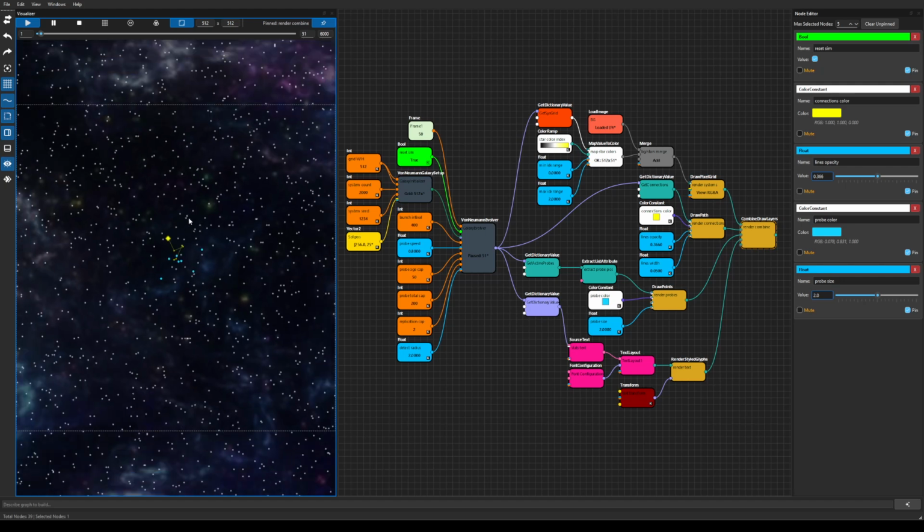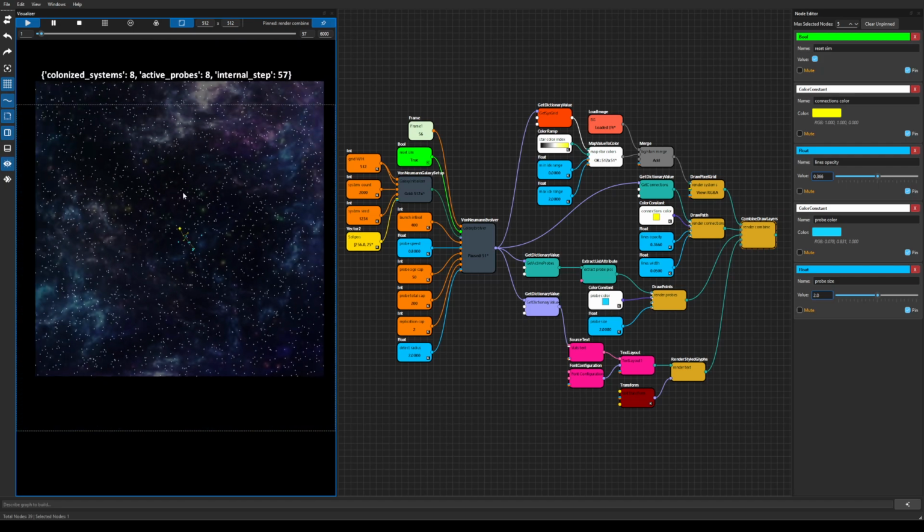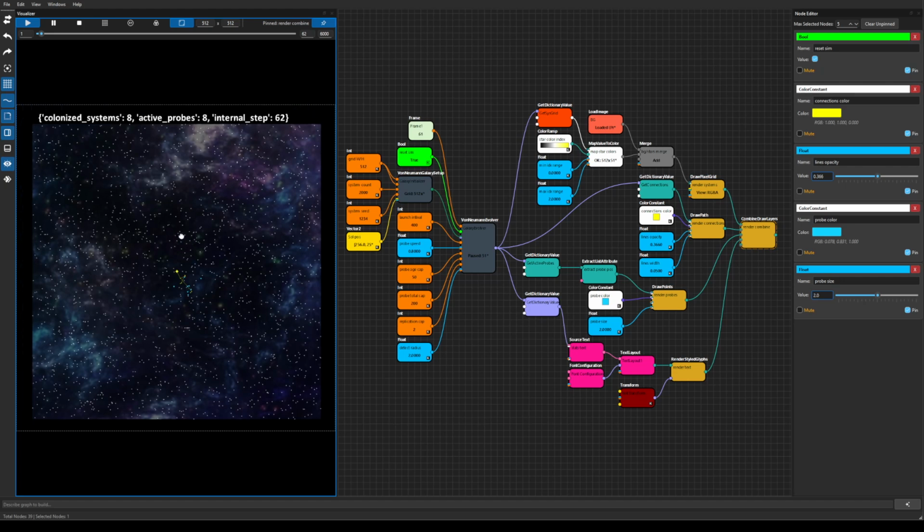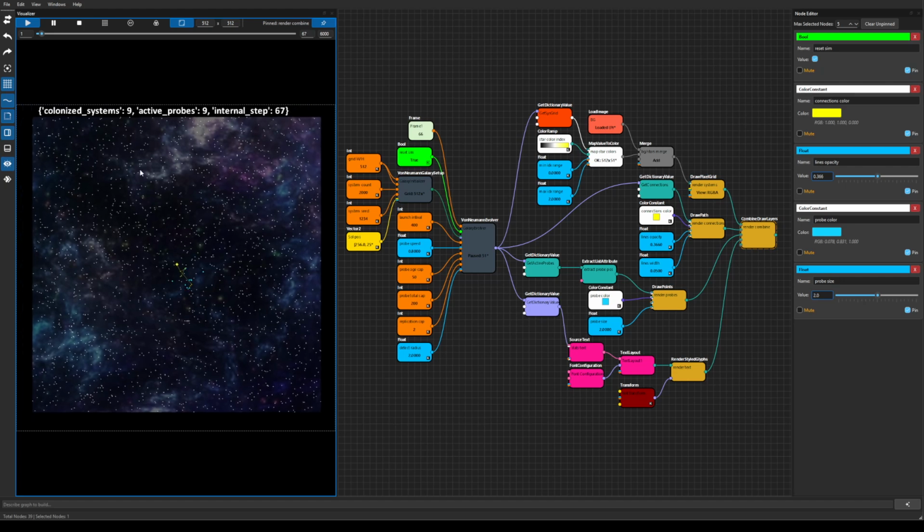Just a bit of a fun thing. You can see at the top here how many systems that was, because I just plugged some of the data from the Evolver node into some text nodes, and it would just draw out. They kind of look like constellation lines, but essentially that is just a little von Neumann probe simulation that you have access to.